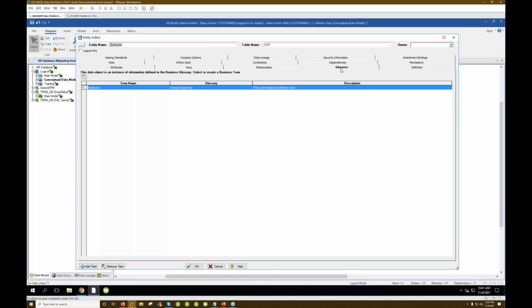You can see the standard tabs here, but in 18.5, we added the glossary tab. And this glossary tab is really the connection, the relation between that particular instantiation of that term in your model.